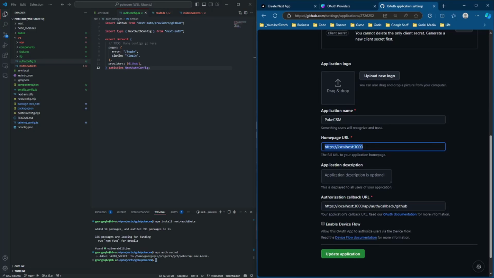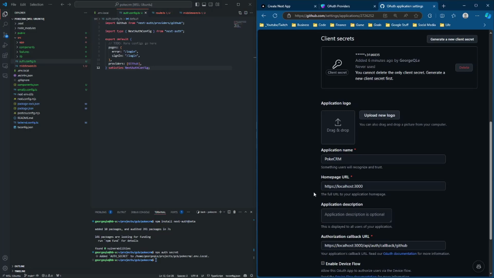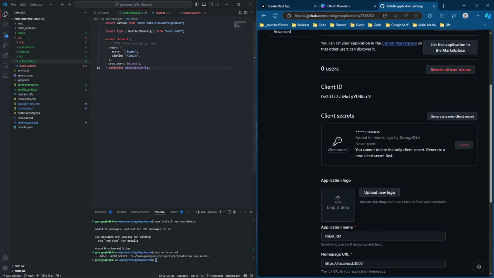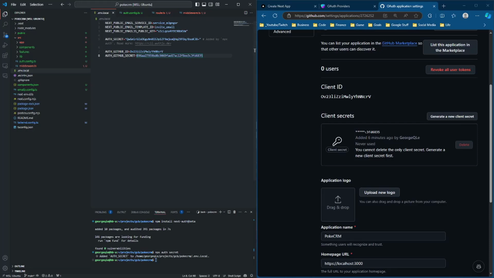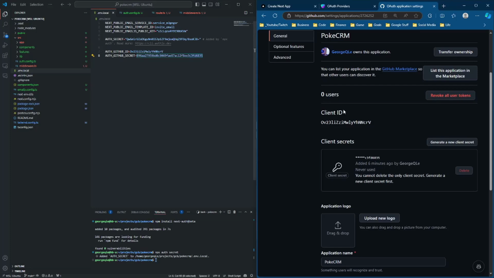When you actually have a domain connected via DNS, you'll replace that with whatever, right? If we did poke crm.com, which might be live by the end of this tutorial, we would just go back into here and replace this with our URL. So cool. Update the application. Make sure that you update it. No changes to secret. As you can see, the last few here match the last few here. So there are no changes to the ID or to the secret, so you don't have to worry about that.